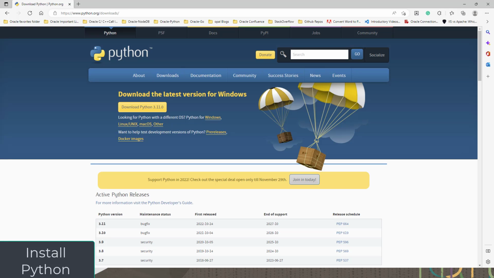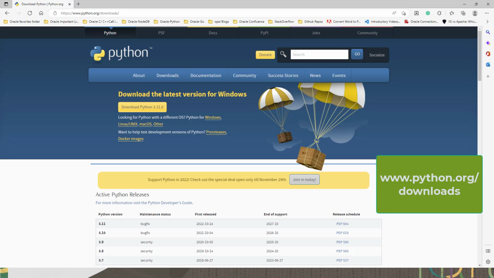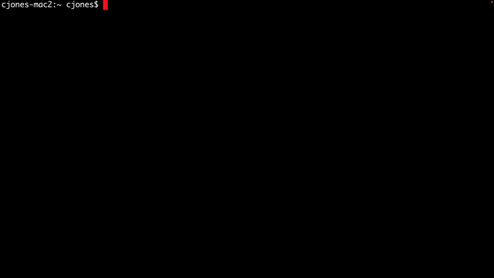The Python Oracle DB driver is supported in versions 3.7 to 3.11 in macOS. You can install Python from www.python.org as you can see from the link here. We can check the Python version in the macOS terminal using python --version. Now, as you can see here, I've installed version 3.9.13.